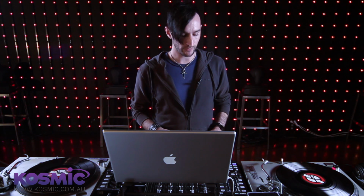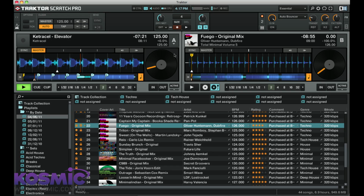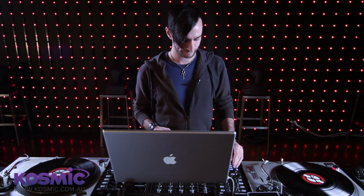I can also set manual in and out points, so I can go in, out. There you go, so I've grabbed that manually, and then again I can tweak away and change that with the knob. Another couple of things that are probably pretty important to mention at this point are snap and quantize.